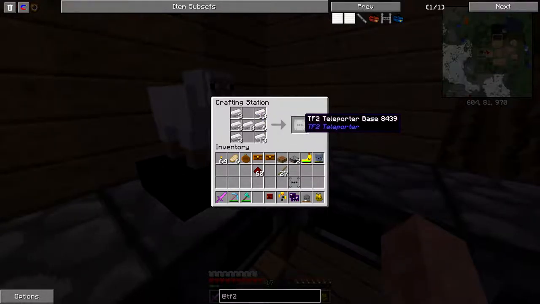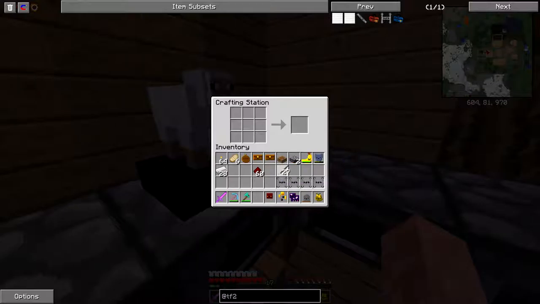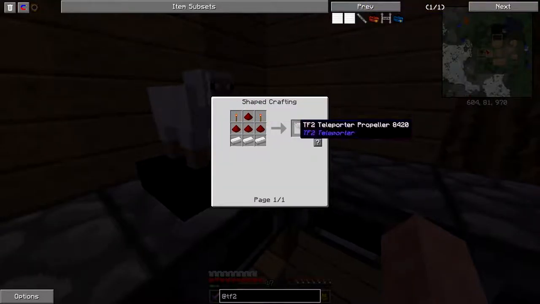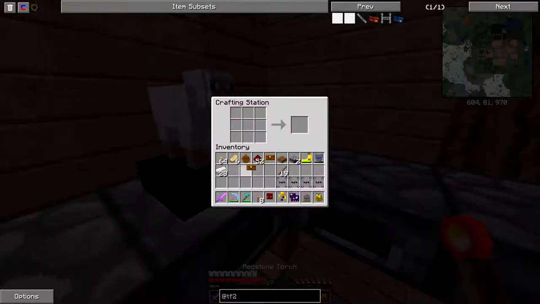Oh, right, they don't stack. I forgot about that. It's been a while since I've actually played this mod, for obvious reasons. And I also need 1, 2, 3, 4, 5, 6, 7, 8. Wait, how many do I need? 2 per, which means I need... Yeah, I need 8.